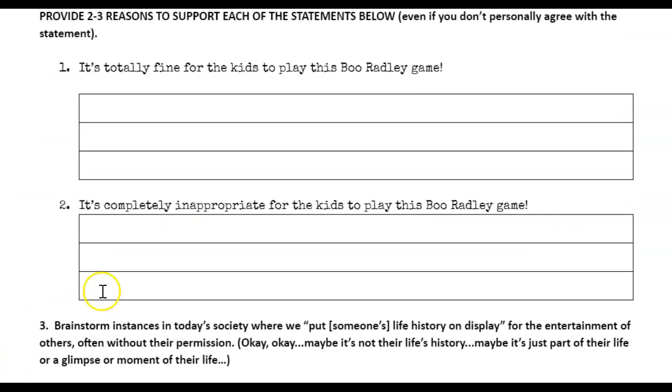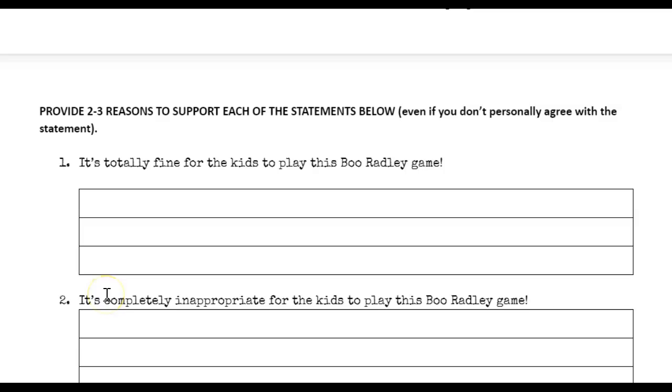All right, now, in this activity, what you're going to do is make some connections and think about this game. So they're essentially playing this game where they're making up facts and details about Boo Radley's life, and they're reenacting his life in their front yard to where some neighbors like Miss Maudie Atkinson spots them and she's like, "What the heck are they doing?"